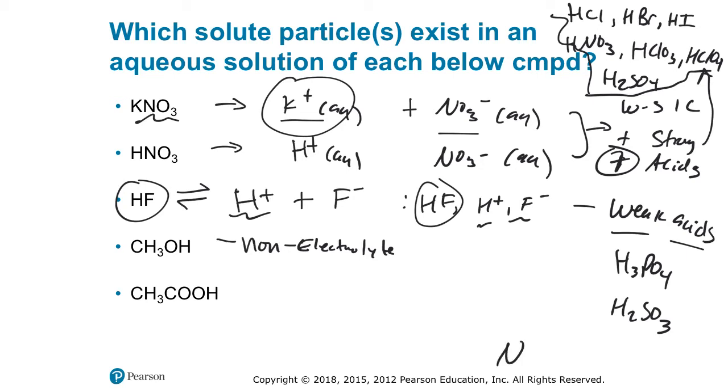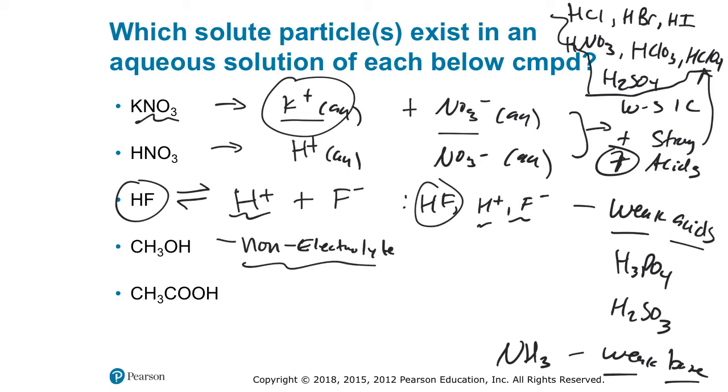We'll discuss a little bit about bases. So NH3 is going to be a weak base. We'll talk about that a little bit later. This will weakly or partially ionize, or partially lead water to ionize. We'll describe that a little bit later. So if it's not NH3, it's not a weak acid, it's not an ionic compound, it's not a strong acid, then it must be a non-electrolyte.